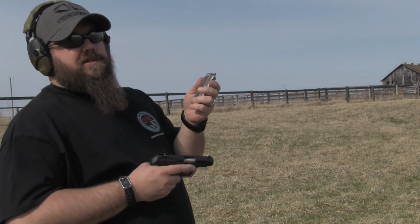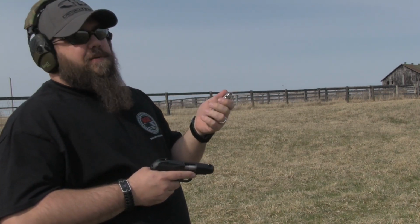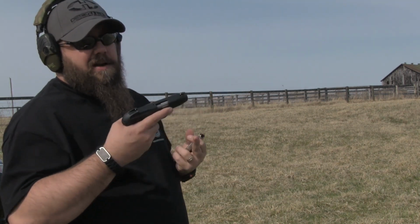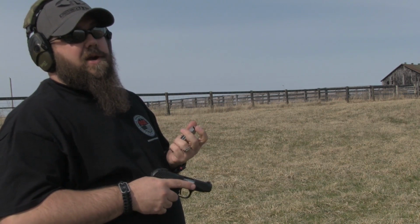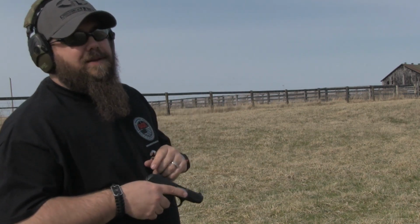So now we're going to be shooting some Speer Gold Dots. These are 147 grain, and the last two rounds that we had, the Corbons and these Speers, is what most people are going to carry for defense. This gun is touted as being a CCW weapon, an EDC gun, and that's what most people are going to carry as a defensive round. So sorry about the plane, but nothing I can do about that.